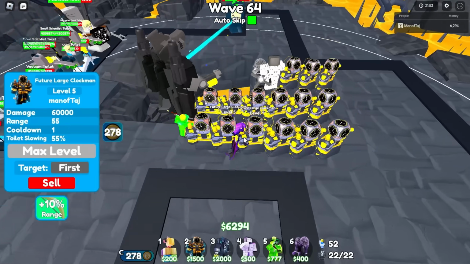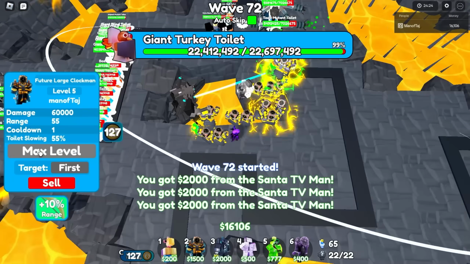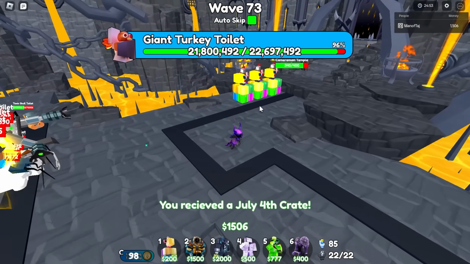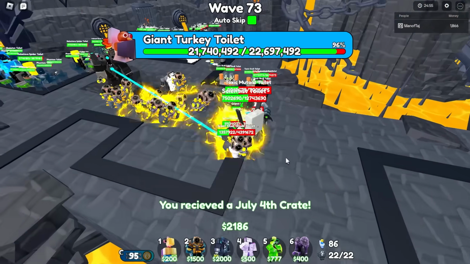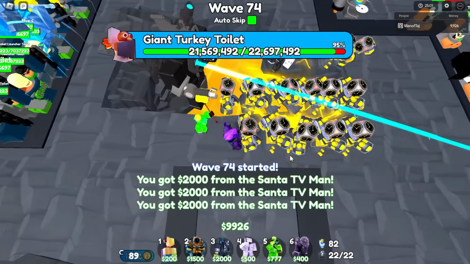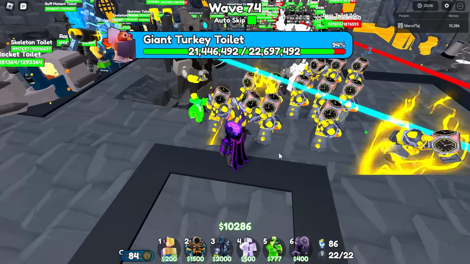But yeah, there's 3 maxed out, and 4 maxed out, and 5, and 6, and finally all 7. Also, since by now you definitely have 60,000, make sure you sell all 3 of your Santas, and then you can place the final 3 down, one right here, and then the last 2 over this way. Basically filling up the spots that I already have placed.